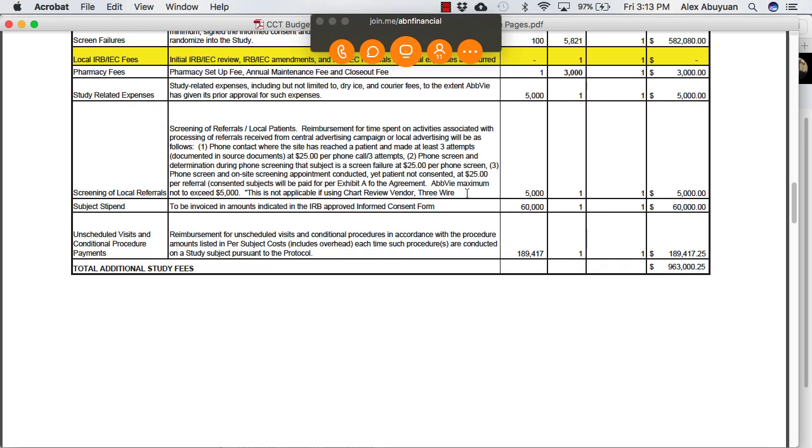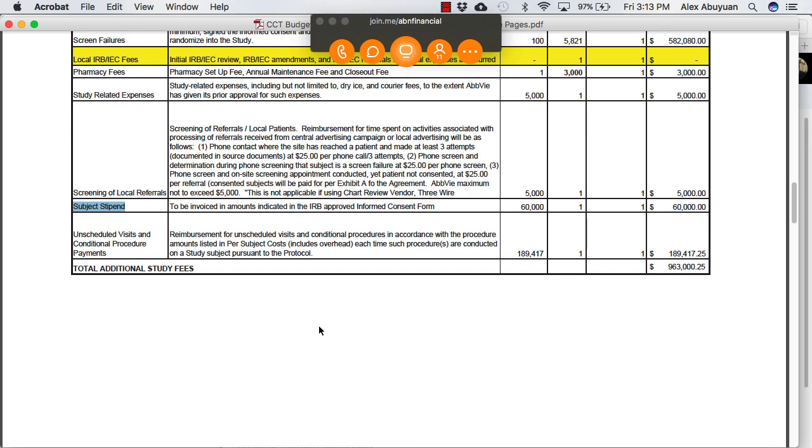Subject stipend, this money goes to the patient. So overall, it's a total of $60,000. So we don't want to show this budget to a doctor and say, oh, it's a $1.5 million contract. It's not. All of this, like this $150,000 or whatever it is that's budgeted in there, that goes to the patient. That has nothing to do with any of us. So that's that side of it.